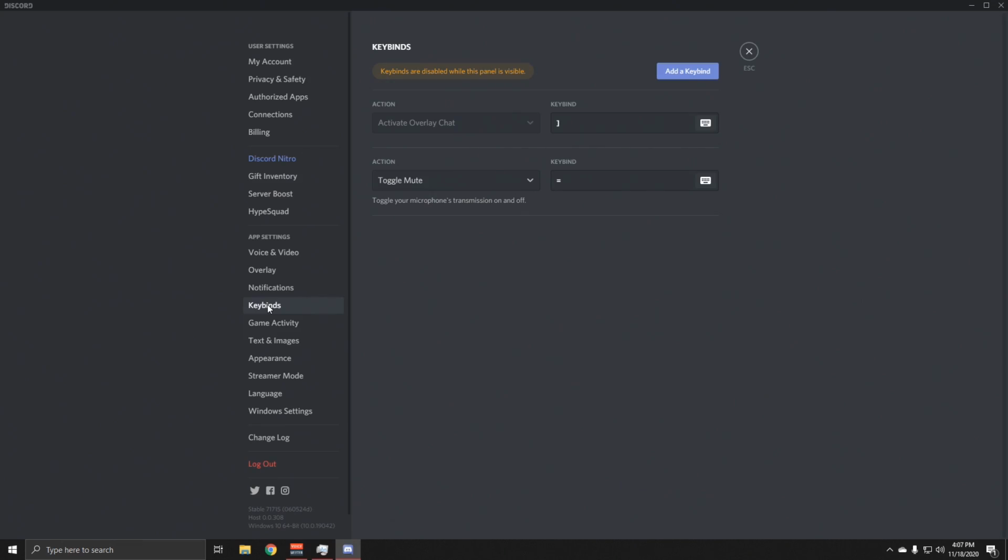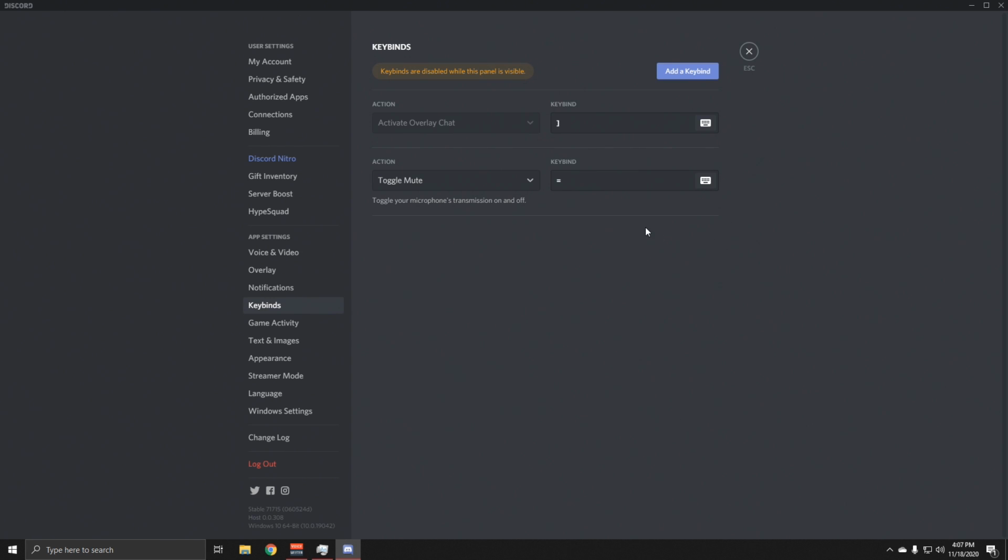Okay, another thing you want to be familiar with when you're setting this up to work really well with streaming is your keybinds. A keybind is basically a hotkey. I can add one here. I can pick whatever it is. You can see all the different ones: toggle screen share, activate overlay chat, push to talk, push to mute, toggle mute, all these different hotkeys, so that I don't actually have to open up Discord. I can just hit a certain key combination and it'll do it.